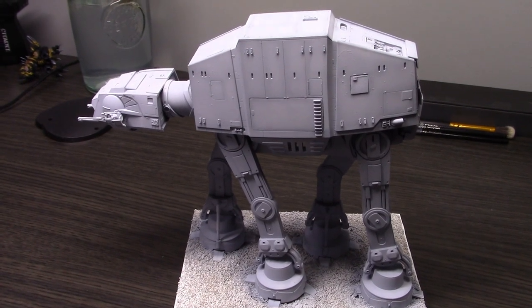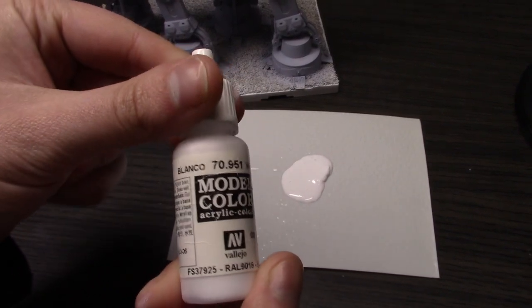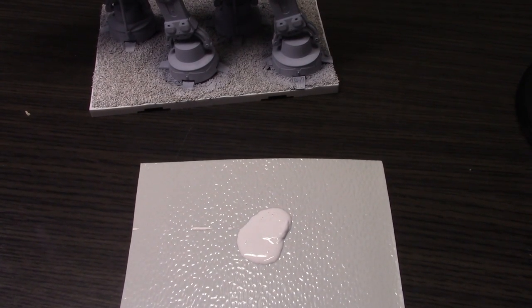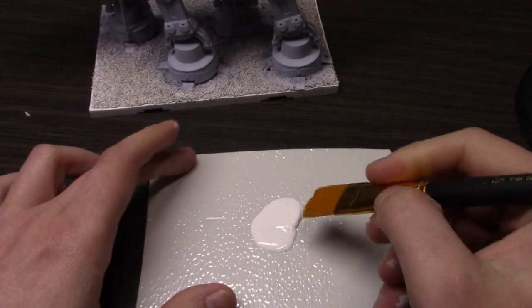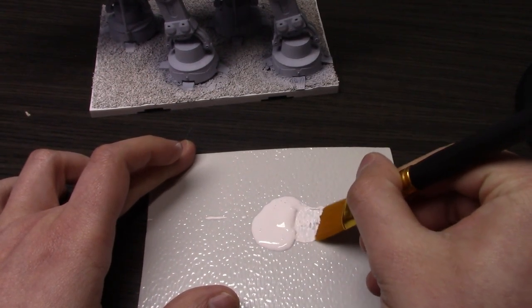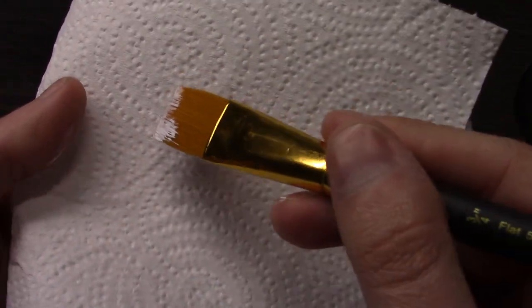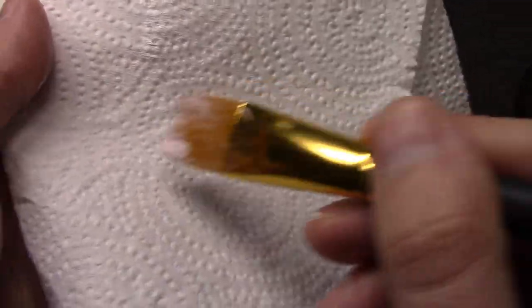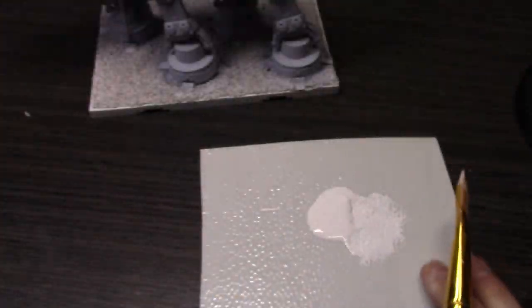Here is just some basic white, like regular white from Vallejo Model Color, and I did not thin this down at all. This is just straight out of the tube, and I've got a very flat, somewhat soft brush here, and all I'm gonna do is just get some of this paint on my brush here and then wipe most of it off on this paper towel. And by most of it, I truly mean most of it. Like, I'm gonna leave as little as possible on the actual brush, just like so.